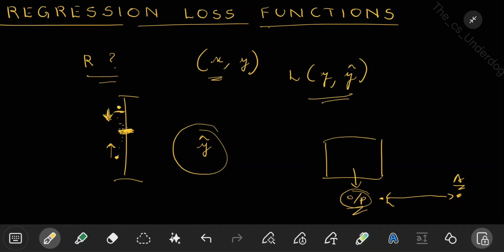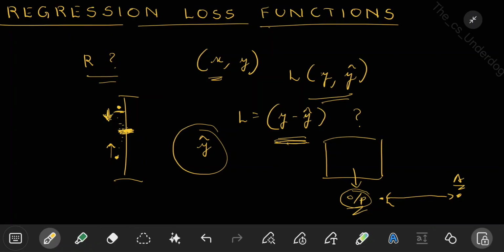So the next question, automatically the next question in your mind is, why can't you simply say loss is equal to y minus y cap, because this will give you the difference. So if loss is taken as y minus y cap, you can clearly understand how far is the prediction y cap from y, and accordingly you can make all the adjustments.